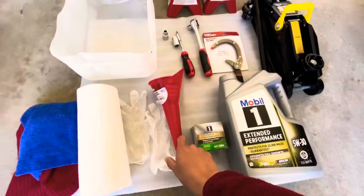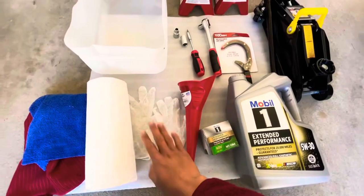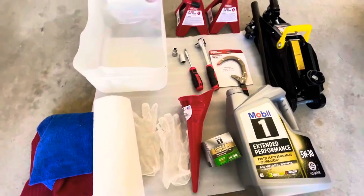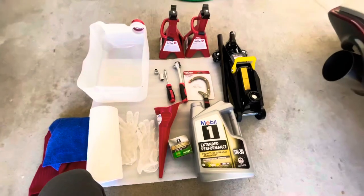And we're gonna need the funnel. If you don't want your hands dirty, you need a glove, some paper napkin or towel to clean up the mess later. So yeah, let's jump into step one.